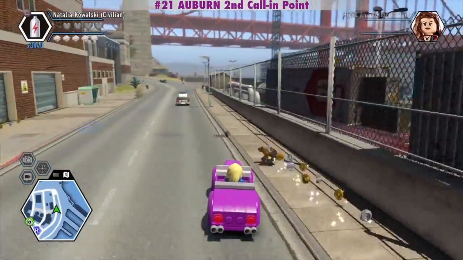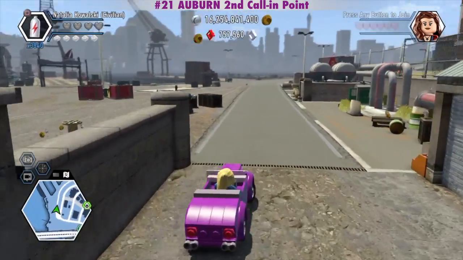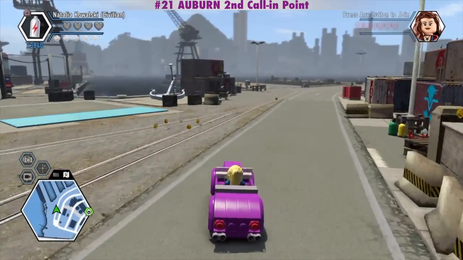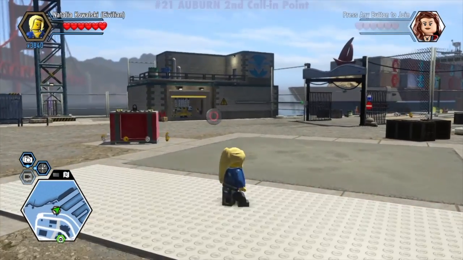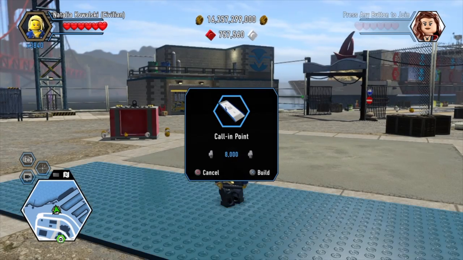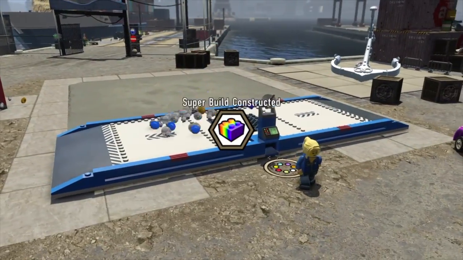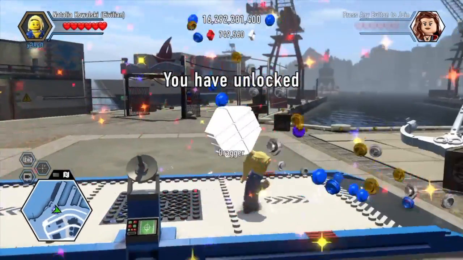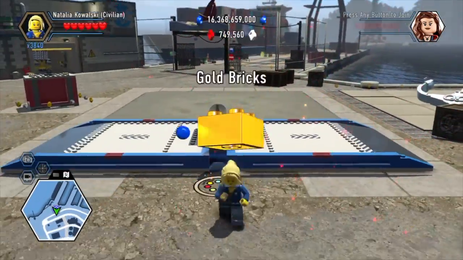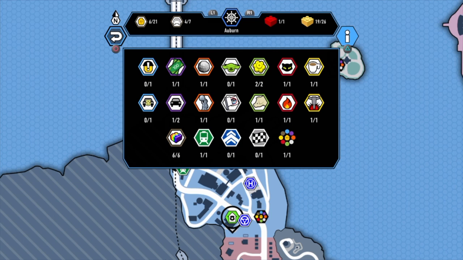The other call-in point in Auburn is hidden until you discover it. Douser's. You have discovered a super build. Dragger vehicle token. There's the call-in point on the map. This shows that we have all the super builds in Auburn.